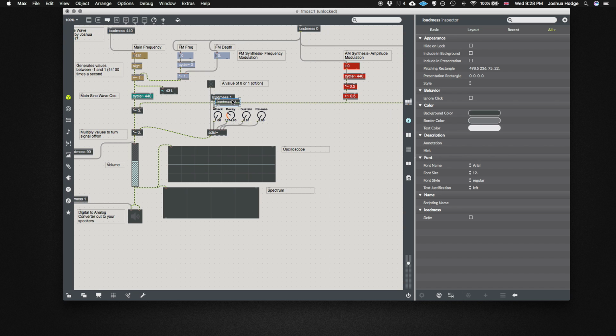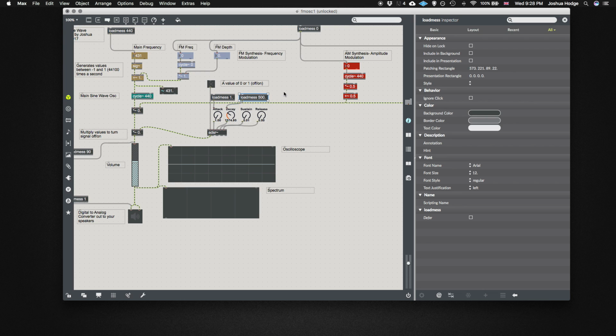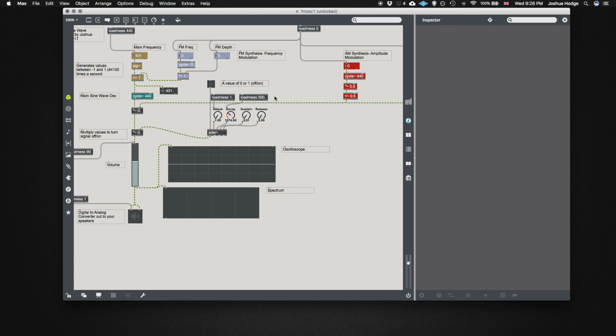I'm going to do something similar to these other ones. I'll put this to 500 milliseconds. This just gives some initial parameters where things will be playable from the get-go.